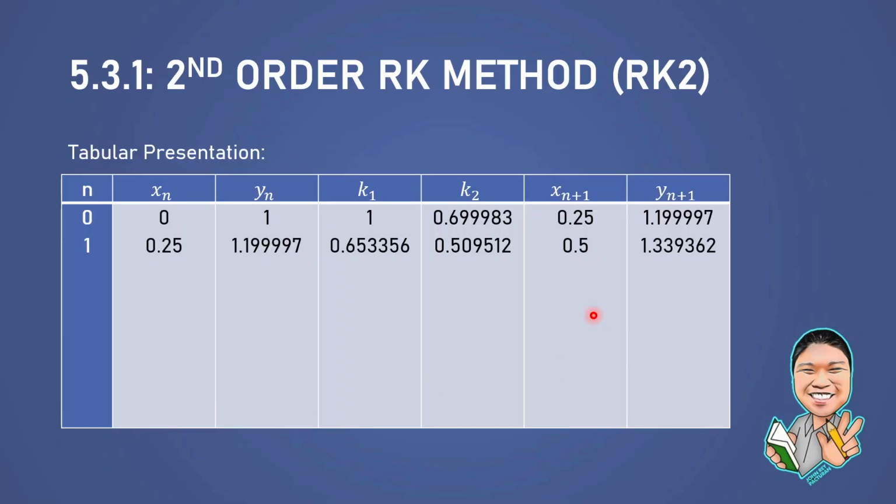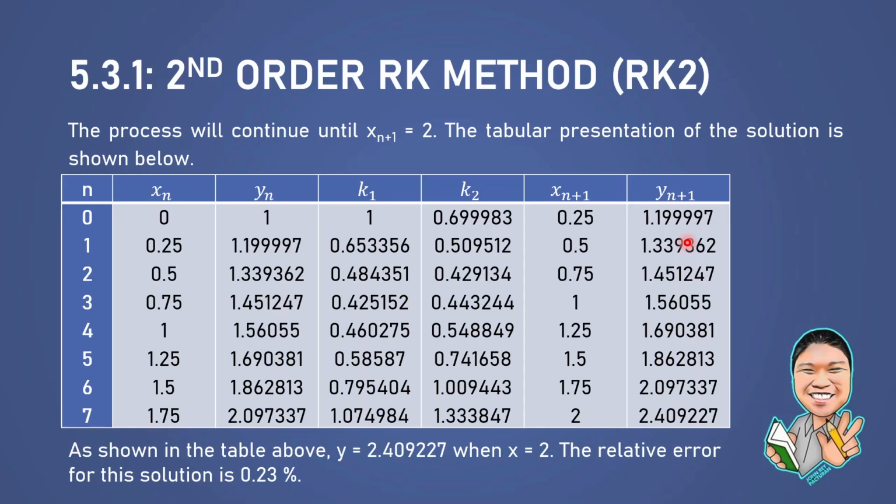Okay, so I hope that is clear. And again, malaking tulong kung may tabular presentation ka para at least nasusundan mo yung inyong track. And tingnan nyo, di ba, ito na 0.5 and 1.339362. Hindi ko na ulit gagawin yung pangatlo hanggang pang 8 kasi paulit-ulit din naman yon and magiging boring na itong video na to. So, of course, the process will continue na lang until ma-reach nyo na yung x sub n plus 1 as 2. Pag ito, naging 2 na, ibig sabihin, pwede ka nang tumigil. Okay? Kasi yun lang naman yung hinahanap ng problem natin eh.